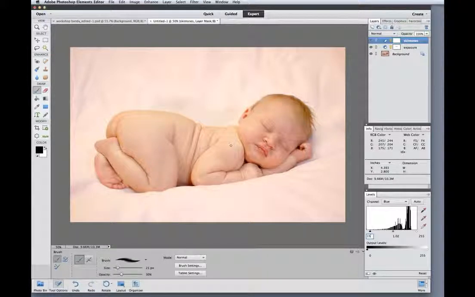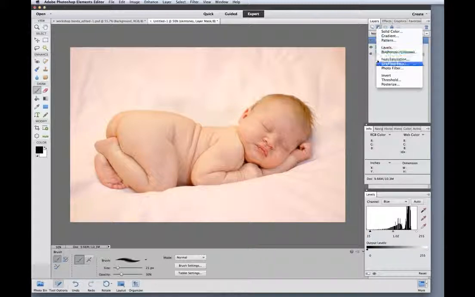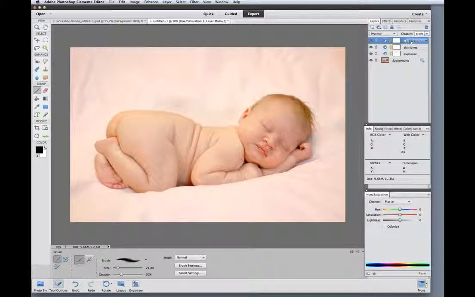I do wish the reds were a little bit lower. So the next thing I'm going to do is add a hue saturation layer, targeting the red skin. I'm going to target only the red channel, and I'm going to reduce saturation just a touch and darken those red tones as well. And this is much better reading the RGB numbers that you can see here in the info panel. I'm getting to be pretty happy with those. I think I might have overdone it just a bit, so I'm going to reduce the opacity on this layer by about half. And so now this is good.